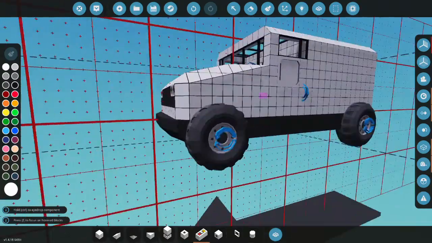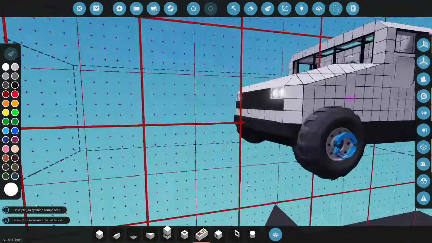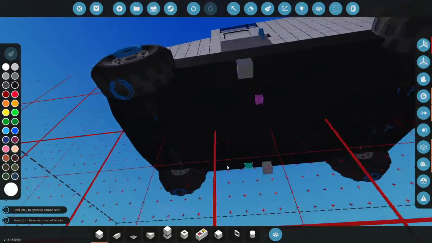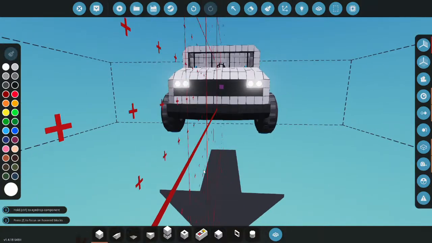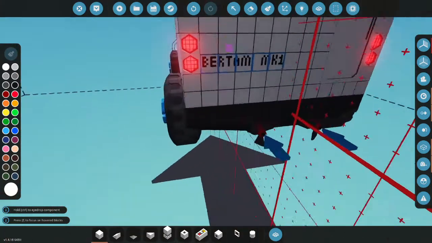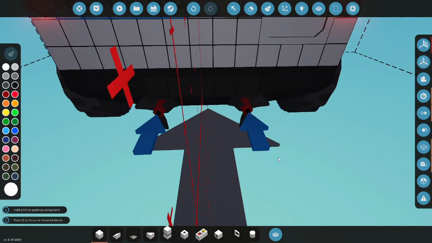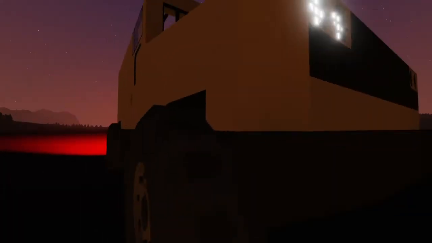So what I'm realising now is that I've added this sort of section underneath just to make it more streamlined, I guess, and a little bit more durable. We might as well finish it now, and then we're going to take it for the test and see how it sits in the water.